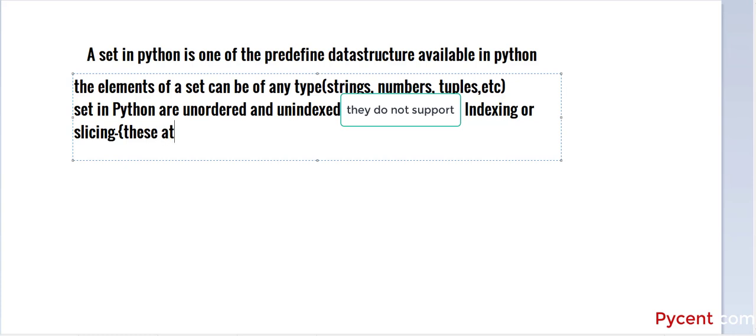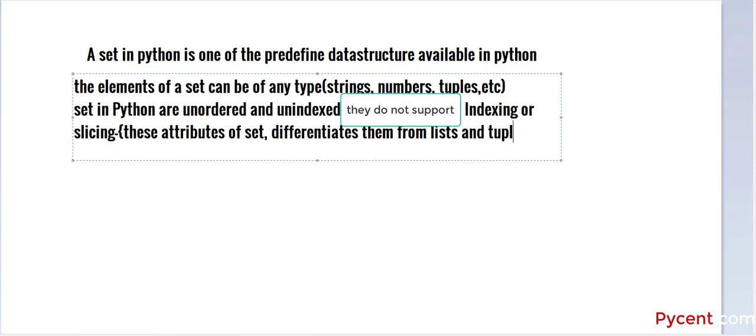These attributes of sets differentiate them from lists and tuples.